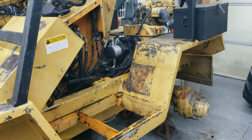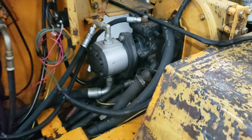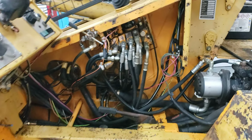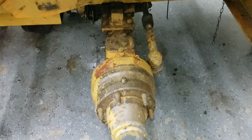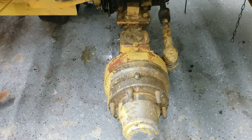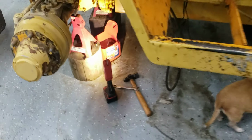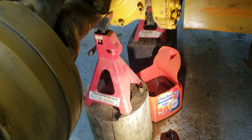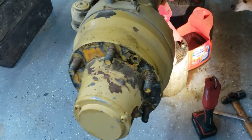It has a Caterpillar engine, a hydraulic pump, and two hydraulic motors on it. And I got covers for it that I'm redoing too. It's 4-wheel drive, and I'm changing all the gear oil in each hub, each side, and also in the axle itself. You can see right here where I'm letting it drip now. I took the plug out on that side and I'm letting it drain out. I already did the hubs.